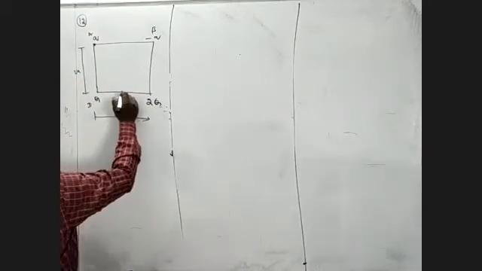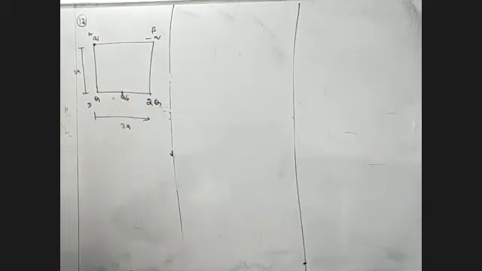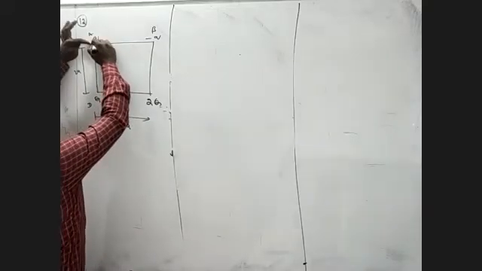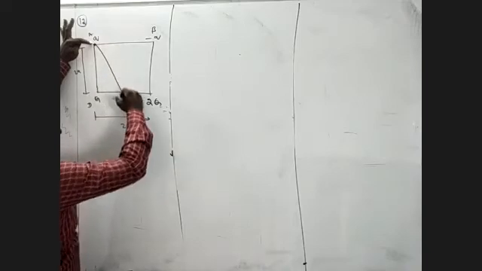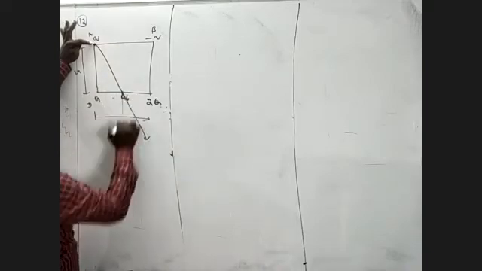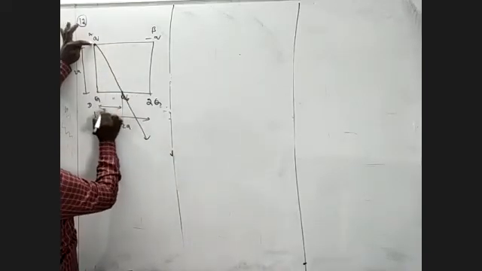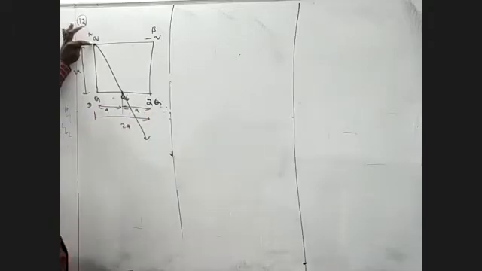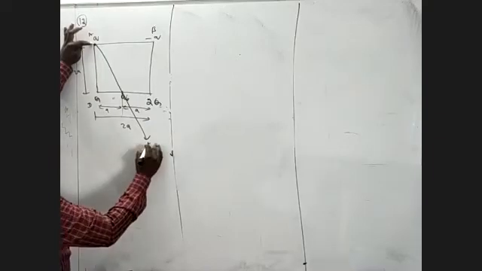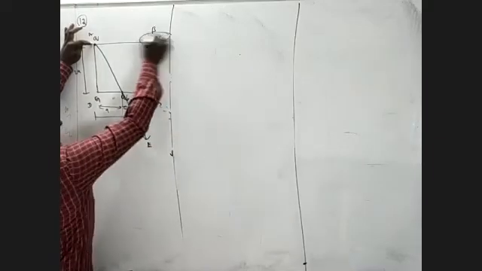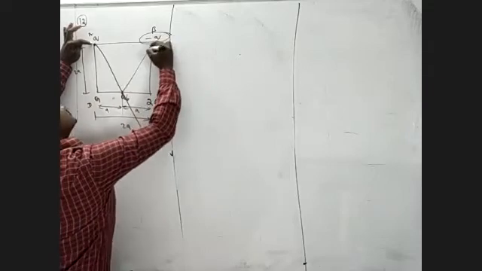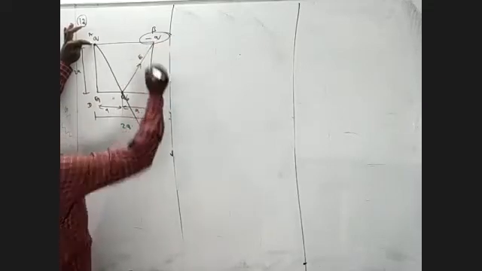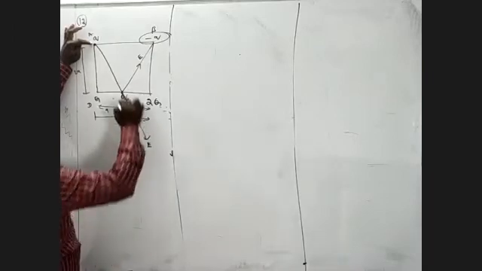A test charge, which is a positive charge, is placed. This positive charge is repelled by the charges in this direction. This is the midpoint. From here to here the distance is a, and from here to here the distance is also a. This is the electric field direction. Now this is a negative charge, which will attract the positive charge in this direction. That is the direction of the electric field.